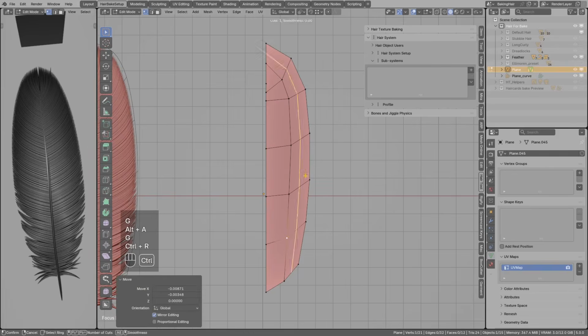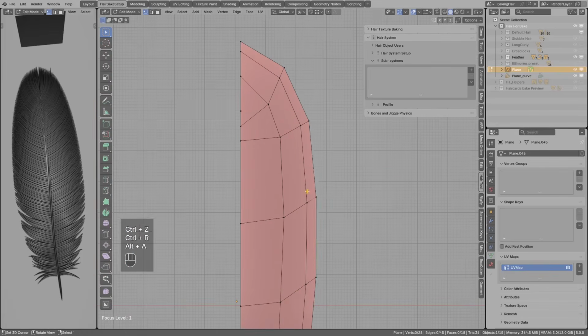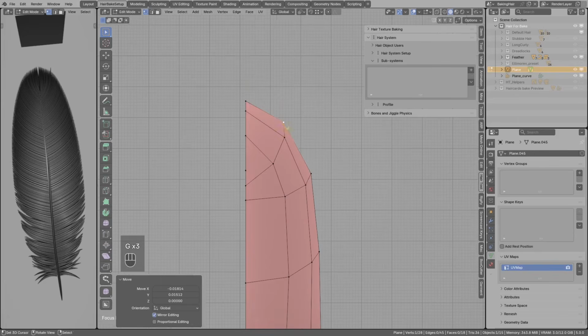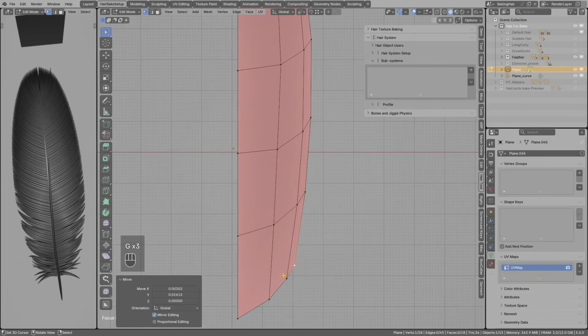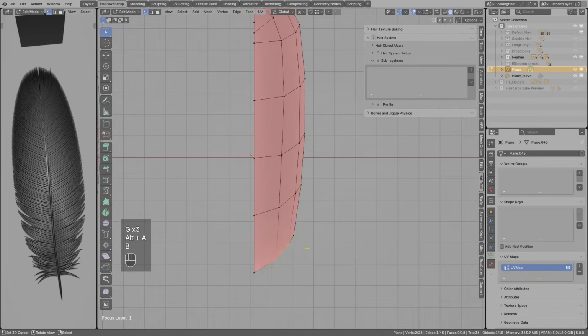I can maybe add one extra loop on this edge to create this kind of roll-like effect directly on this grid guide mesh. But later we will use the roll effect anyway, the roll deformer. So let's say it looks good enough.